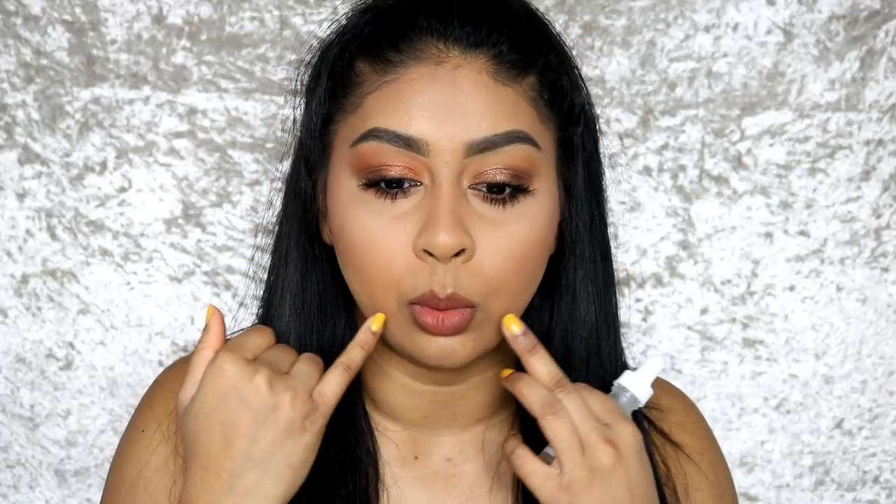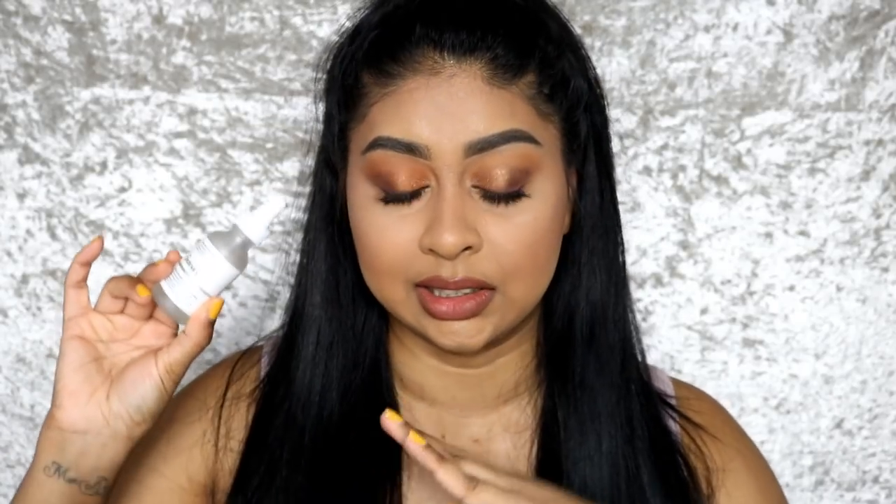I've been using this every day and this stuff is amazing. I recommend it to anyone, especially if you've got uneven skin or hyperpigmentation. It's really helped reduce — I used to have two white circles around my mouth and that's mostly gone. If you look at my old videos you could literally see it through my foundation. This one is definitely a 10 out of 10. I've been using it for over six months and it's really helped me.